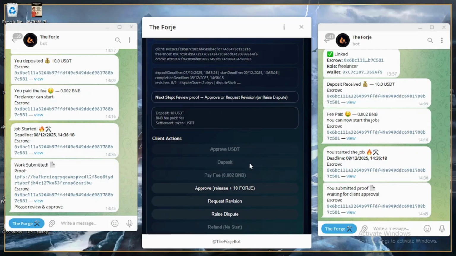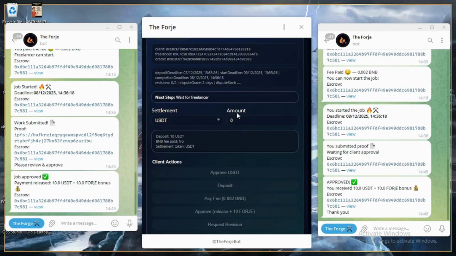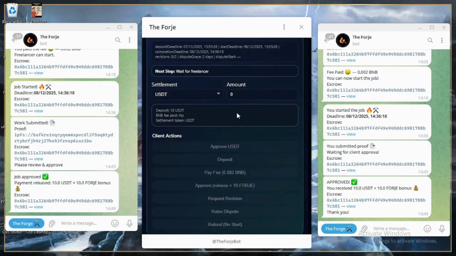Okay, waiting for the transaction to appear in my phone, then I would approve it. Come on. The testnet is so slow. It's what we have to deal with as developers or builders. The RPC and nodes are slow. Okay, I am approving the job. I could ask for revision. Yeah, job approved. I got a feedback.